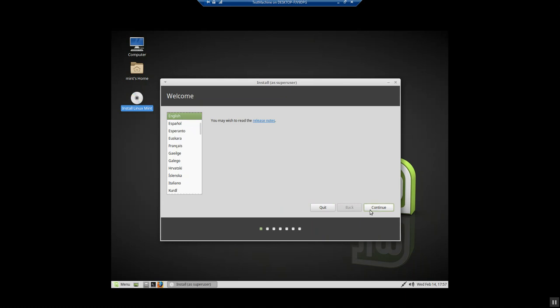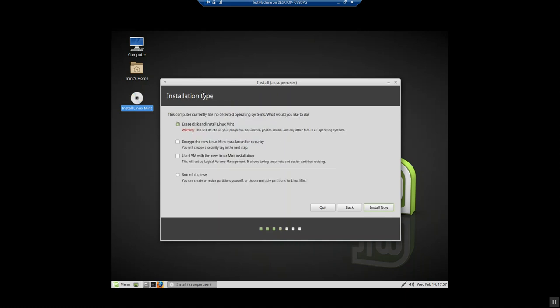So naturally, English. The run through here is very basic. Anyone who has ever installed an operating system, it's pretty much the same thing. Yes, we want third-party software. That's going to help us with drivers and any other software that we need to get Linux Mint up and running. I may or may not pause the video. This process, sometimes it may take long.